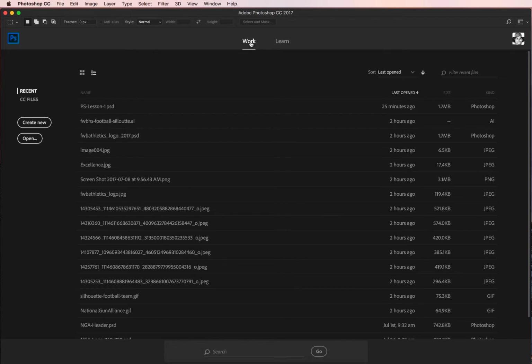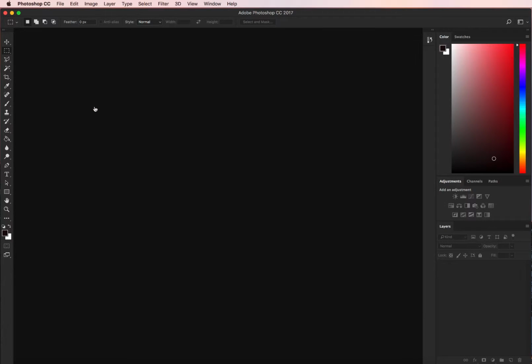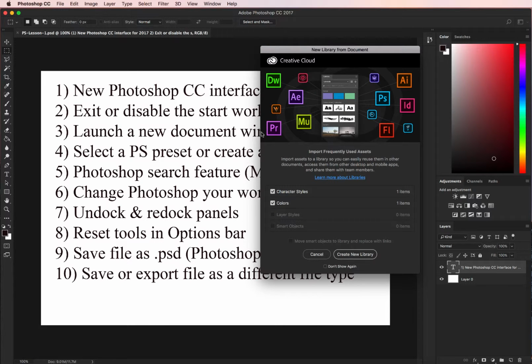We're going to go back to the Work tab, and one of the first things we're going to do is I'm going to open a recent file. I'm going to open the recent file called PS Lesson 1. It's a PSD. A PSD is a Photoshop file. And it's opening. Okay.